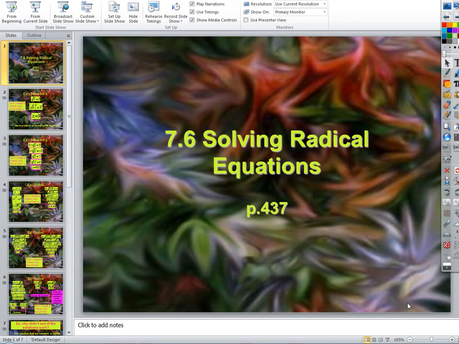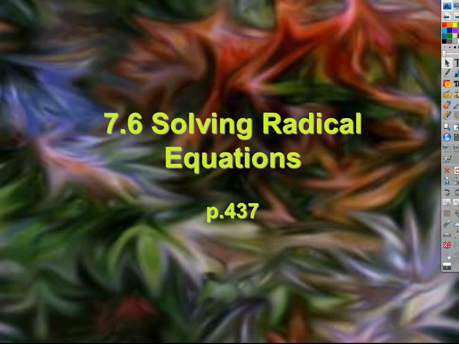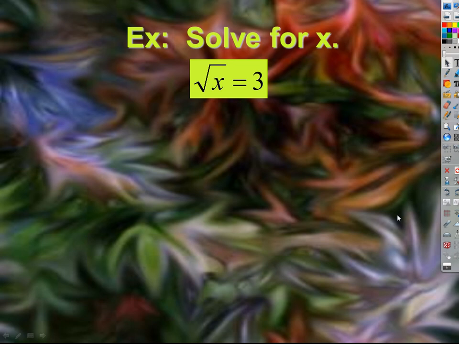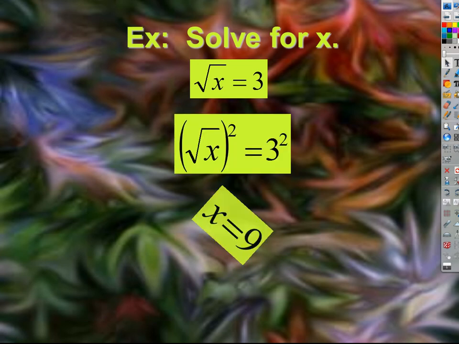Okay, last issue of maybe the year. Solving radical equations. Okay. So this is just another example of trying to isolate x, at least in this case. So what are we going to do there to isolate x, do you think? What makes sense? How am I going to get that x by itself? Square. Yeah, okay, doesn't that make sense? If I want to undo a square root, don't I just square both sides? Right? Okay, so if I square both sides, I get an answer of 9.